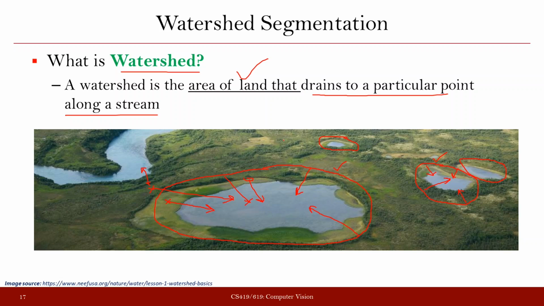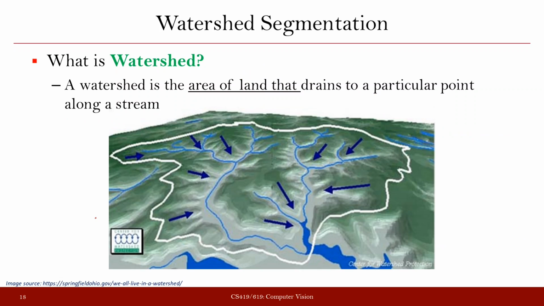So based on that accumulation, you can group the points from where the water falls and accumulates to a common point. Those points can be grouped and considered as one watershed. Here I have just marked a few watersheds, but with respect to any point that you have here, you can make a watershed. More precisely, you can see that here.